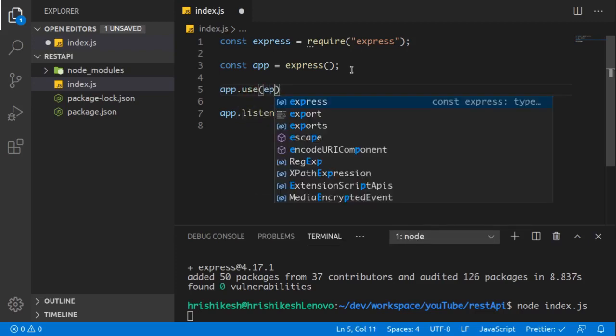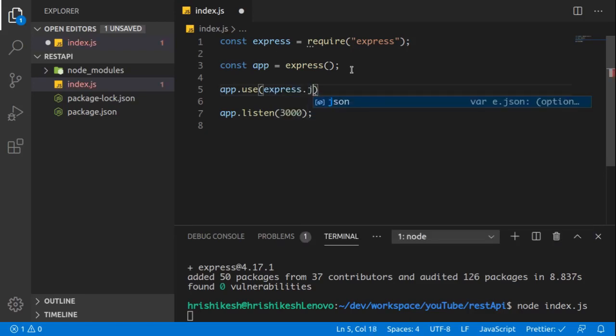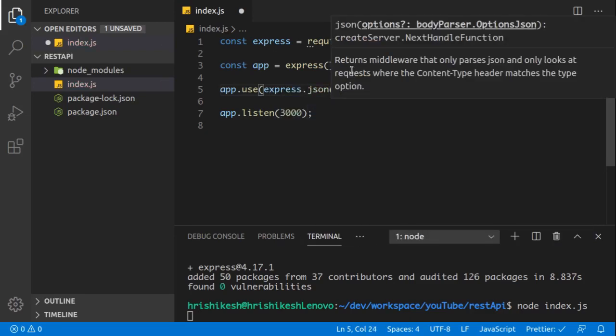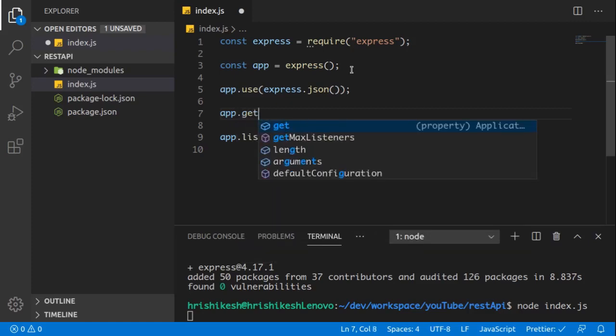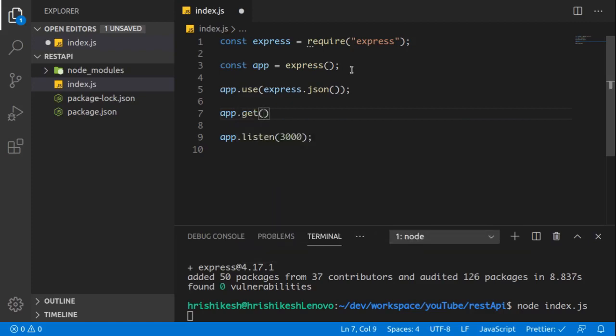Here we use express.json because we are going to use JSON here, and add a route. For that, just type app.get. This is a get route, and this is just slash. Slash means localhost colon 3000 slash.